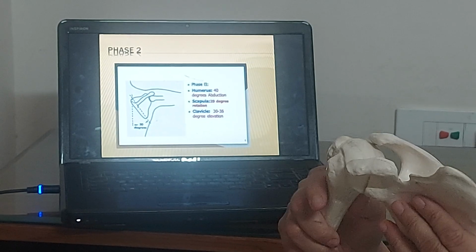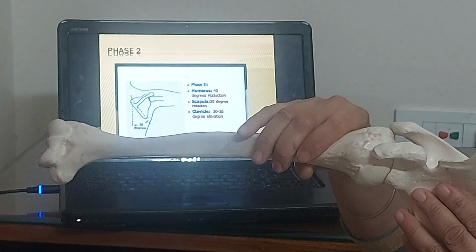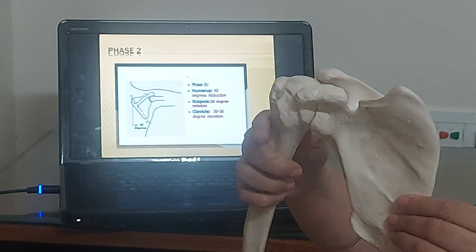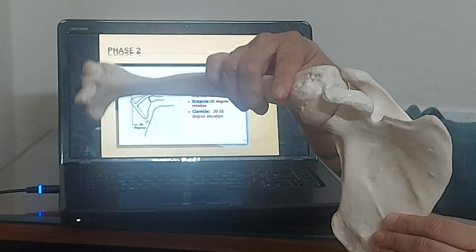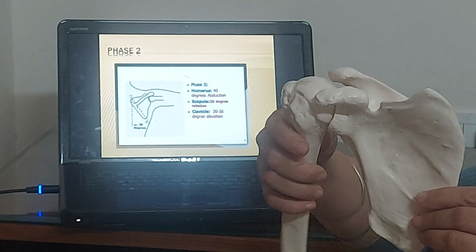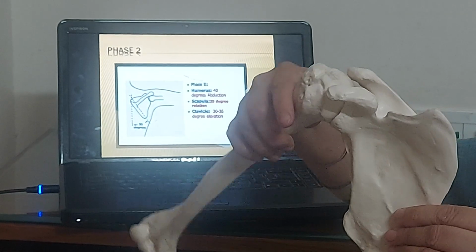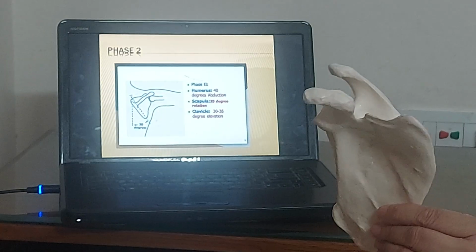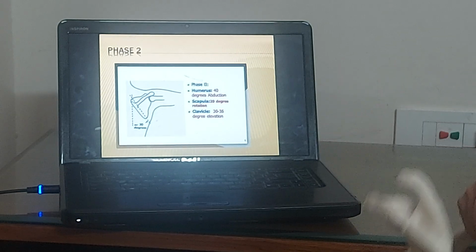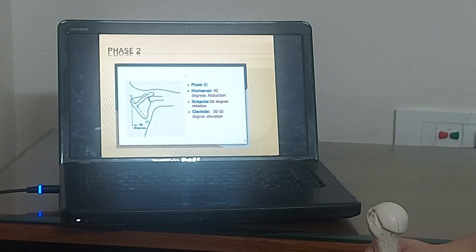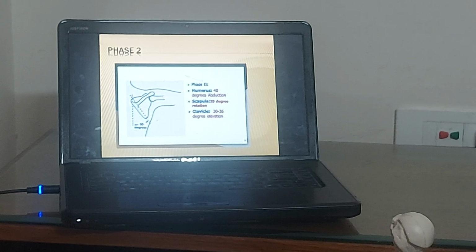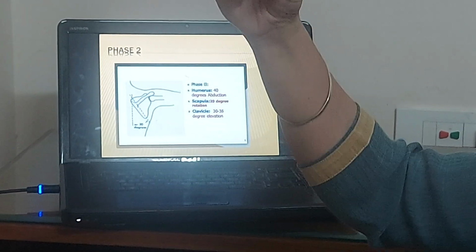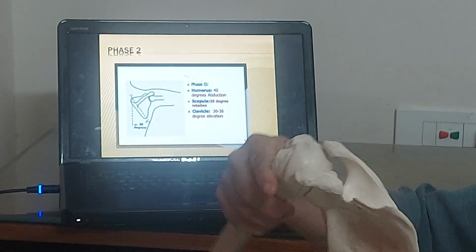In this range there is movement at the humerus, roundabout 60 degree, but the scapula has also started rotating. Now this is the scapula when it was at 30 degree. As soon as it goes up till 90 degree, the scapula has started moving. Can you see over here? From 30 degree to 60 degree, the scapula has moved up from this position. This angle of rotation of the scapula is roundabout 20 to 30 degree.